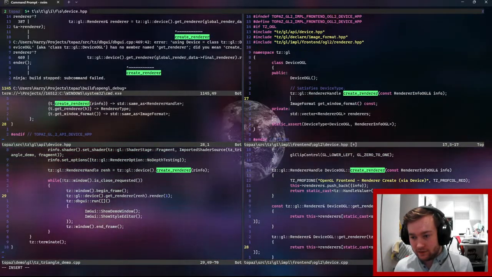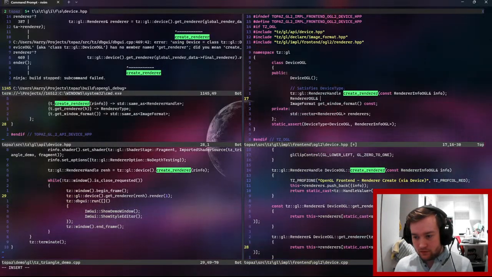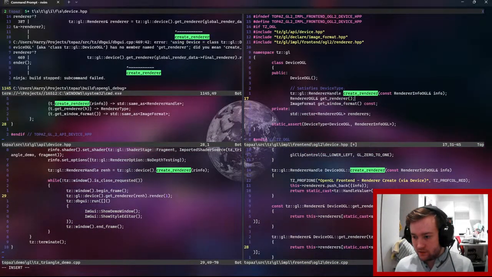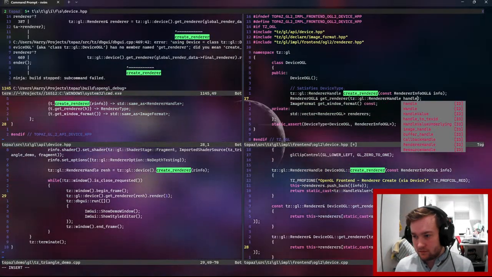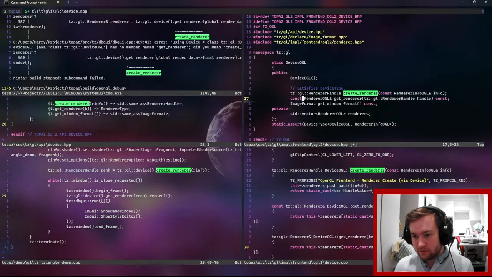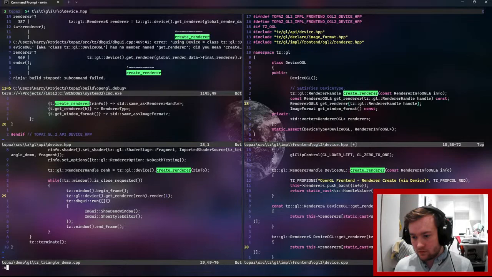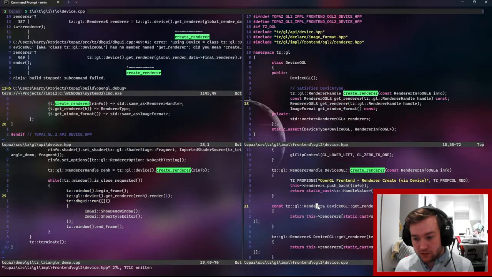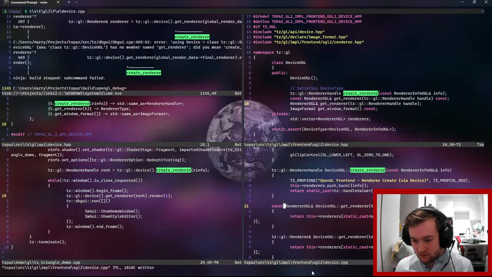Which means these are not renderers. These are renderer OGLs. Get renderer. There is a police car coming. Nice. Let's do const one first. Non-const one afterwards. These need to be renderer OGLs. Probably don't want that either.